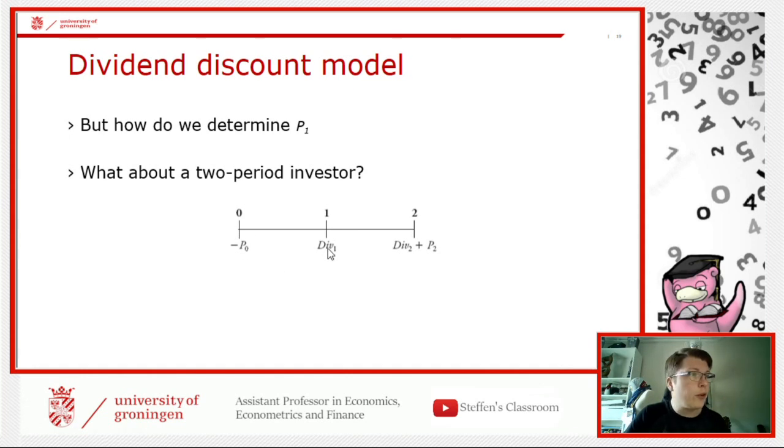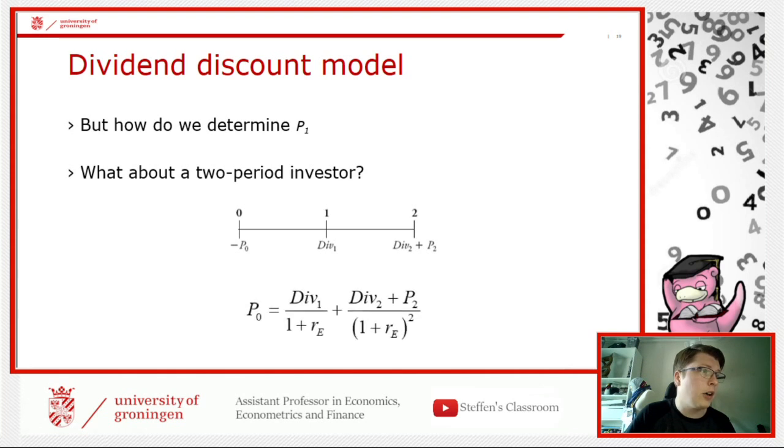And I hold it, and after the first year I get the first dividend in. Ching, ching. And in the second year, I get the second dividend and I sell my stock. So here there's two components, well, two cash inflows, right? So please keep that in mind. Carrying on, you can put it up the following way. You have the first term here. That's the first term discounted one period. And here you have the second term, which is the second dividend plus, well, this. I would almost call it a face value if you compare it to a bond, but it's just the resale value of the stock at time two. And you discount it, of course, two periods of time here.